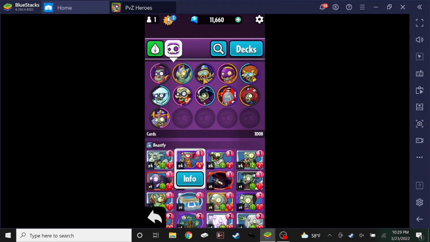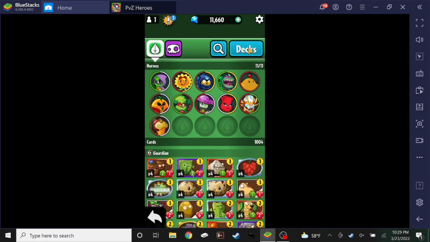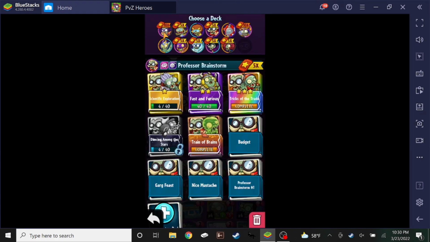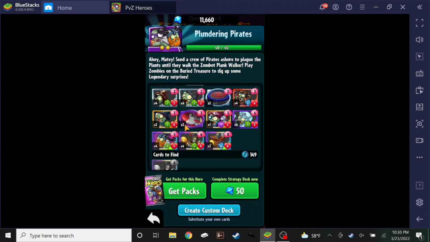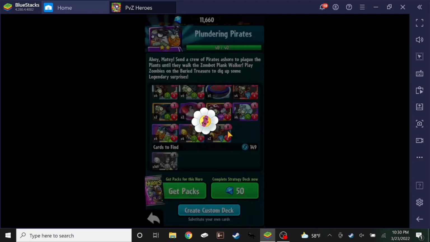But if you don't have either of those, if you don't have Solar Flare either, I also modified a Super Brains deck. So he's the default hero, so everyone's going to have Super Brains. So you're going to want to go to Super Brains, Plundering Pirates deck, info. Then it has 149,000 gondolas, so I don't want to buy.